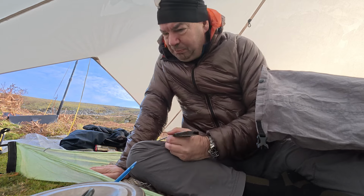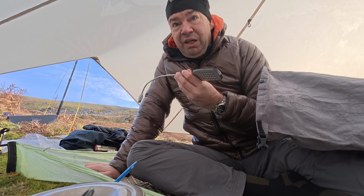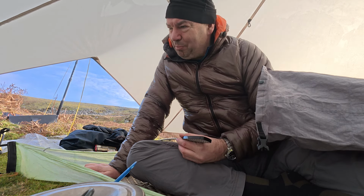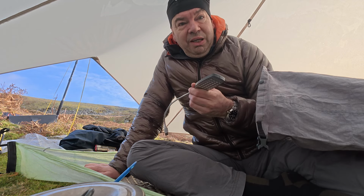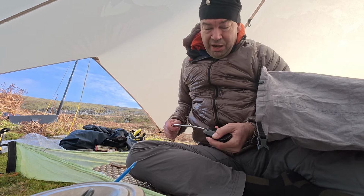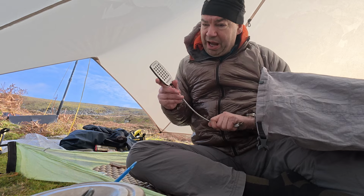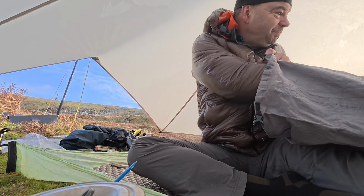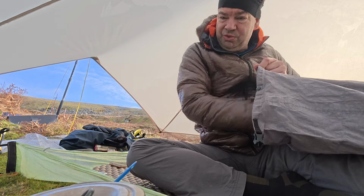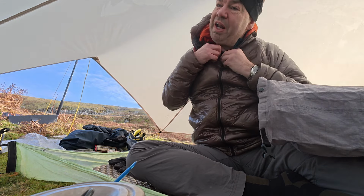What I need to do next time, especially if I'm relaxing in camp, which in February, I don't think I'm going to do it in March, and I don't think I'm going to do it in January because I don't think I'll have time, and I think Bella's still a bit young. But in February, as long as the weather's reasonable, then I'll bring Bella. Maybe, fingers crossed. We'll see. Let's see how I feel about it, and then I'll bring this again, plus the power pack, and only use the power pack for this, and see how much power it uses, and I'll bring another power bank for phones and such like, so I don't run out.